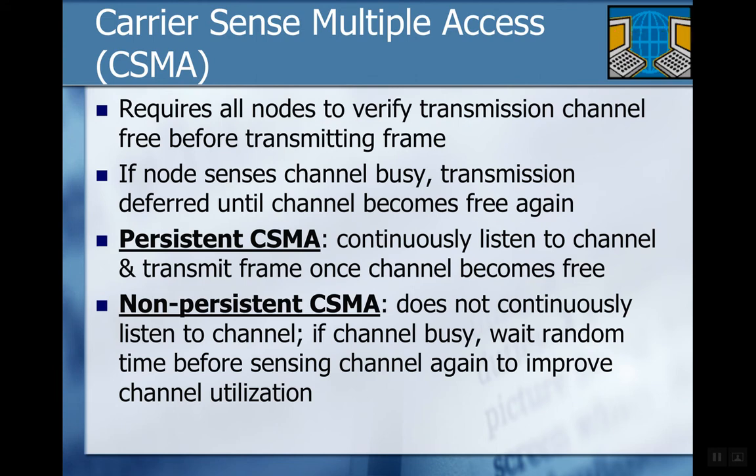CSMA, this is carrier sense multiple access. Basically, this is the mechanism by which all of these machines on the same bus handle sending and communicating across the shared wire. The idea of carrier sense is that before it transmits, it will verify that communications are okay. It can transfer, and then it will execute that. The multiple access is obviously multiple hosts on the same wire. So there's an algorithm baked into the software that handles all this behind the scenes.